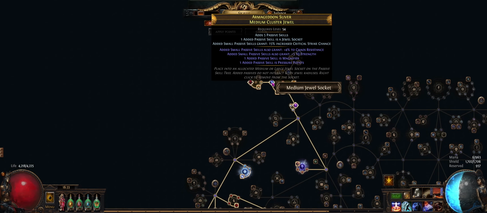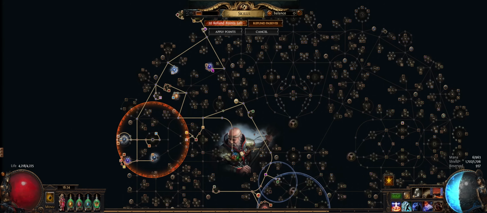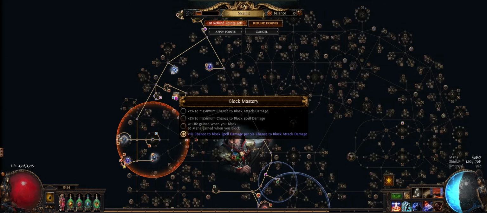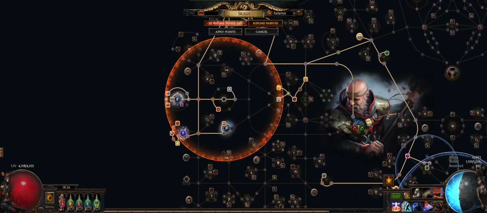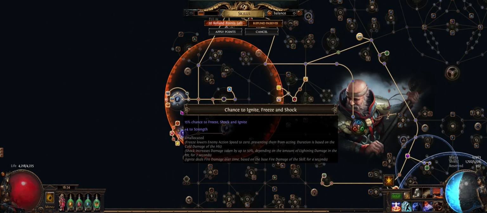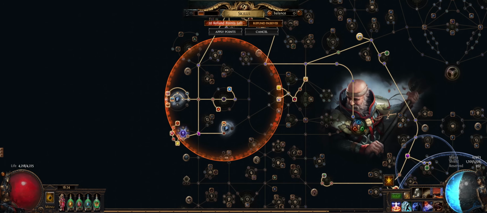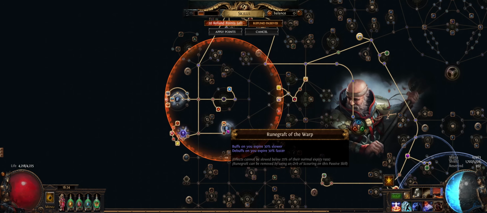All right, same here for this one: Magnifier, Pressure Points, Forbidden Flame. I am taking some masteries here. 30% increased defenses while wielding a staff. +1% chance to block spell damage per 5% chance to block attack damage, which is really cool. Runegraft with 10% increased damage for each unlinked socket in equipped two-handed weapon. Recover 2% of life and energy shield when you block spell or attack damage. Really, really good. This keeps you alive during mapping and stuff like that. Really, really good mastery over there. And buffs on you expire 30% slower and debuffs 30% faster.